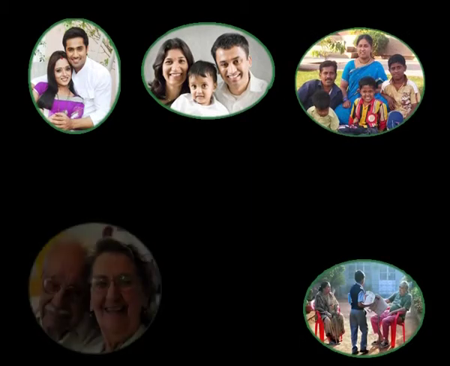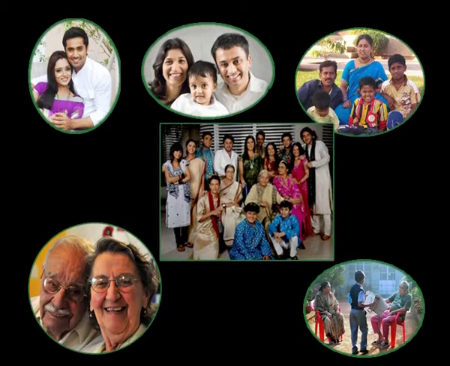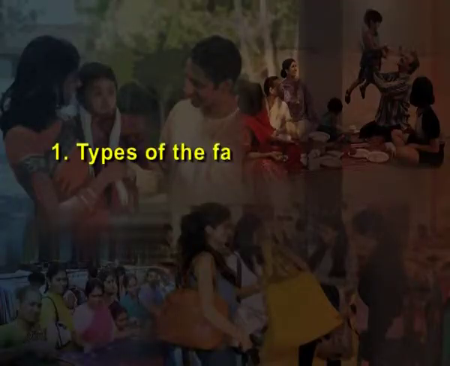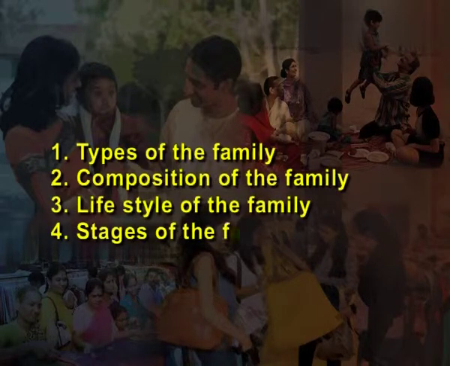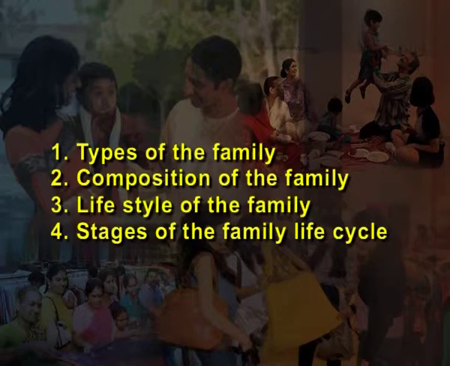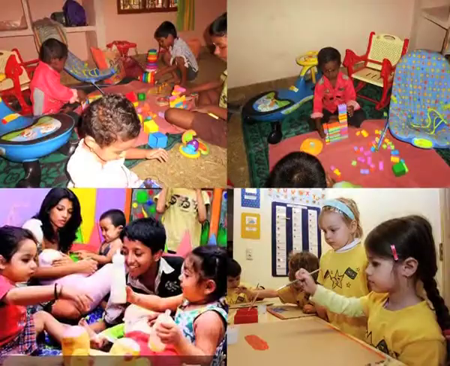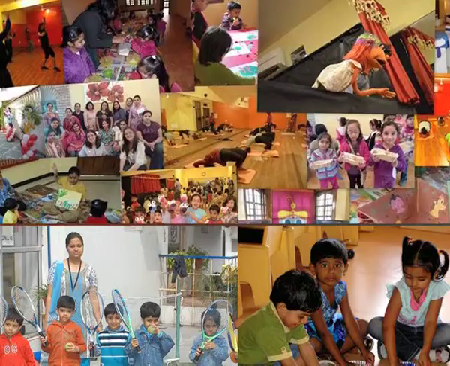Till now, we have seen the various family characteristics which influence the management. So, let us go around and have a small gist and summarize the entire points. We have seen that different family characteristics like the type of the family, the composition of the family, the lifestyle of the family and the stages of the family life cycle have an influence on the management process. Due to the change in the family structure, the roles are changed, shifted and shared between the social institutions like daycare centers, recreational clubs, etc.